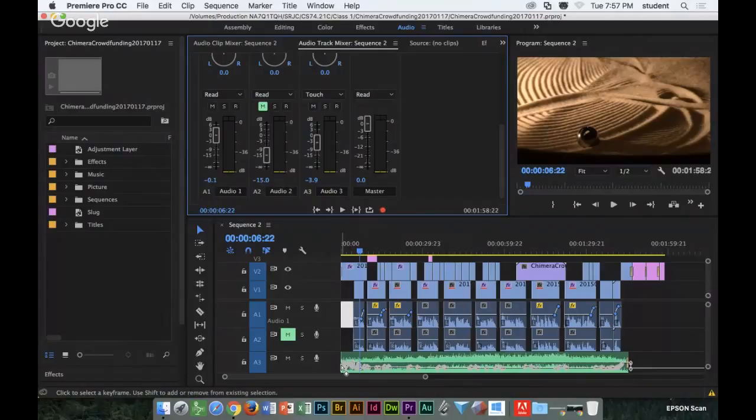But if you hold the mouse down on the slider, as long as you're holding it, it's going to hold that level until you stop playback. So you'd only want to do this with the music? You wouldn't want to do this without. Oh no, you could do this with dialogue or anything.